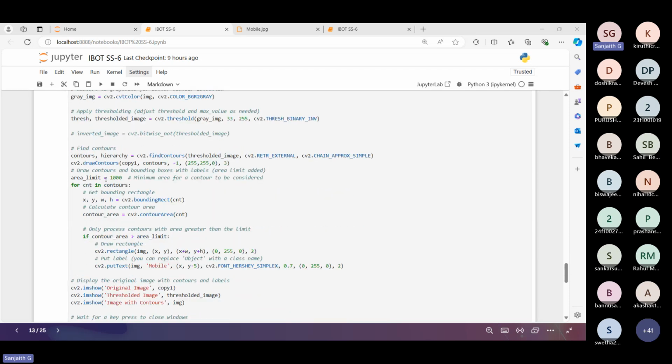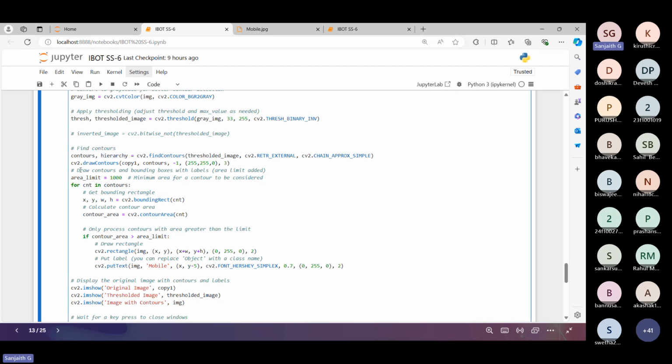Here I'm converting to a grayscale image, doing thresholding, and using the findContours function to find the contours in the image. You can see this is the array where the contours are being stored. And the hierarchy tells what kind of contours are stored, with values 0, 1, and 2, where 0 is for outer contours and 1, 2 for inner contours. We won't be caring much about this hierarchy.